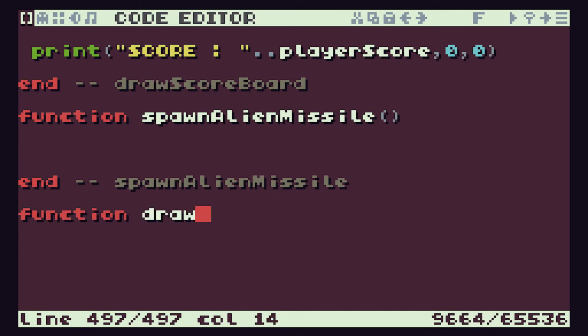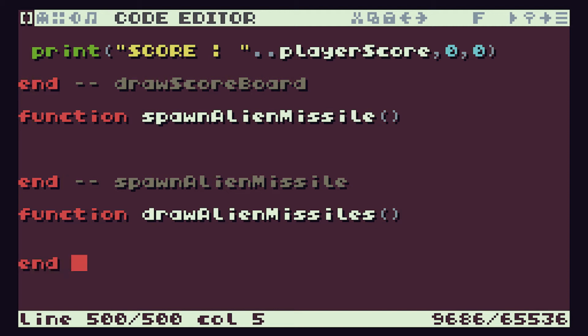So function draw alien missiles. This is a function which is going to look at what is currently in our alien missiles array and then put those on the screen. And again, we need to finish that one by doing there.